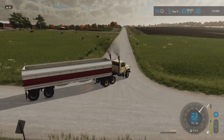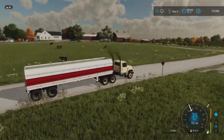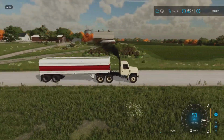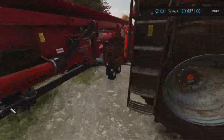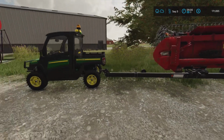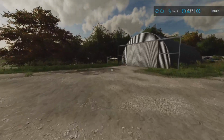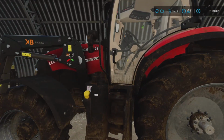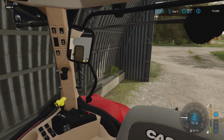Don't see the street sign there. I'll see you back at the farm. Well, it's just now turning 9 o'clock. I think I'm okay on the way I put the trailer on. I'm not sure. Rain started almost on cue, a few minutes before 9. We're going to put the combine away. The truck's already parked in the building.